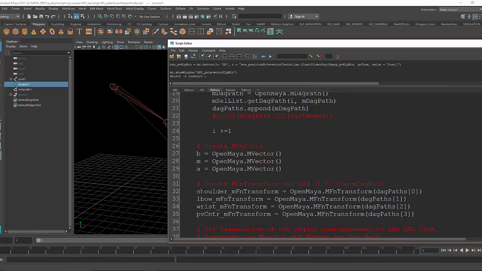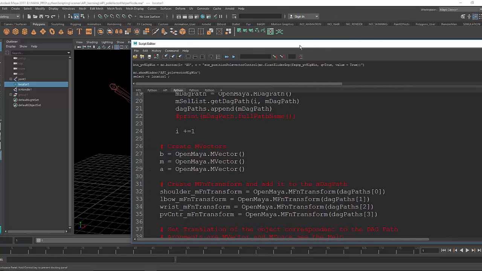One for the shoulder, one for the elbow, one for the wrist, and one for the pole vector control. And I just pass the DAG paths, or I link the DAG paths, through the DAG paths this object with this function set. And now I can, through this function set, manipulate the objects.